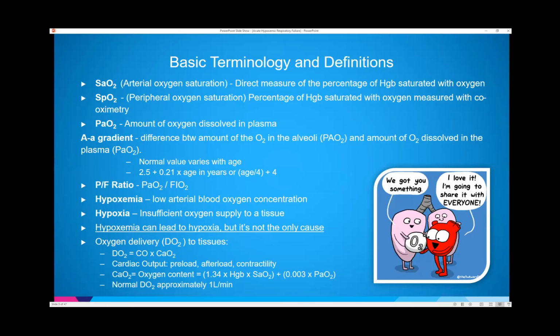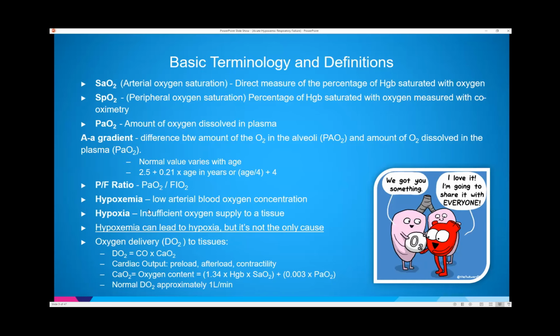Now, things we have to remember is it's not a fixed value, okay? It changes with age because obviously our VQ, our ventilation to perfusion, and also the integrity of our endothelium on the capillary side and the epithelium on the alveolar side changes with age. It doesn't function as well. So a way that we can calculate this is a quick formula: 2.5 plus 0.21 times the age in years. One thing that we teach the pulmonary fellows is a simple way is age divided by 4 plus 4. And they'll tend to correlate plus or minus 3 to 5. So that's within the range of error.